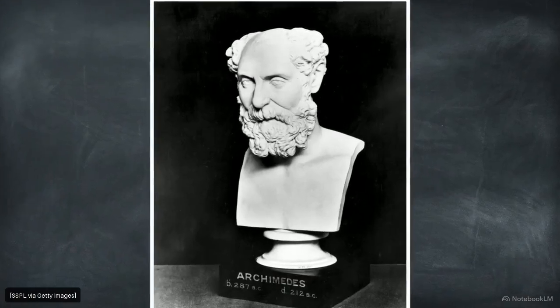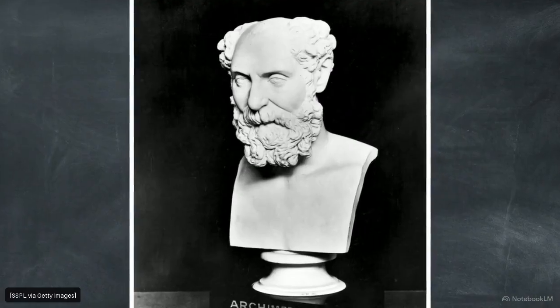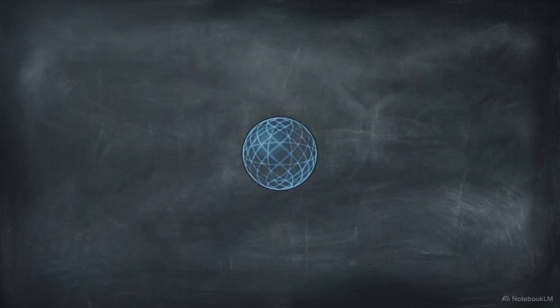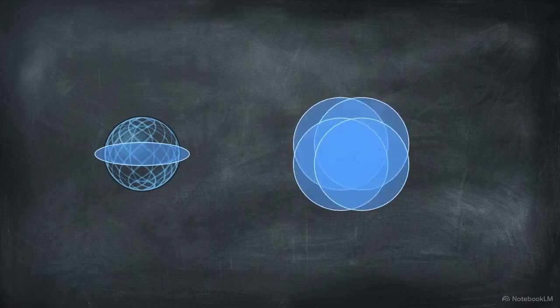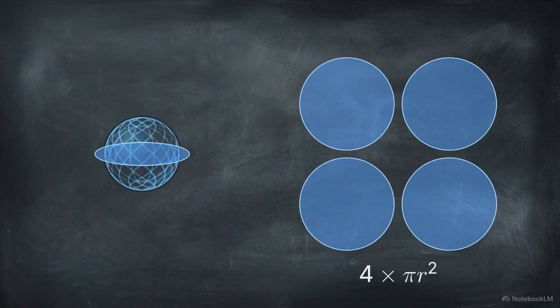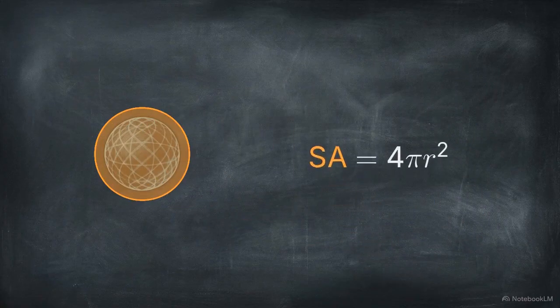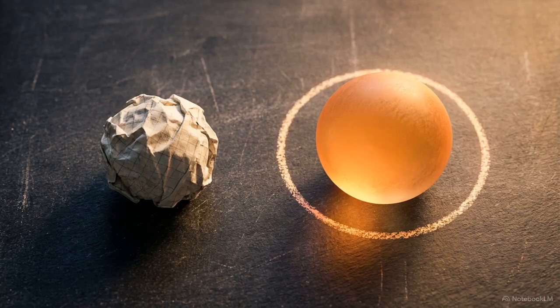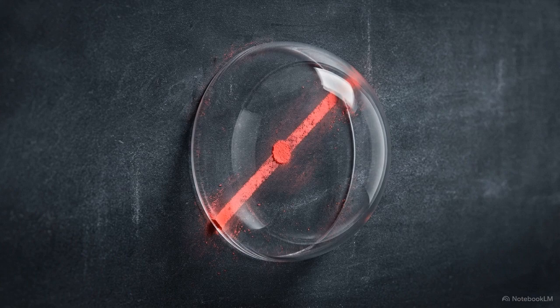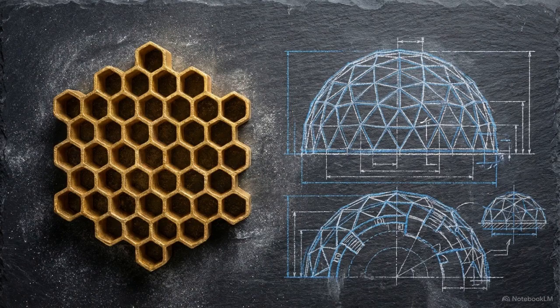Archimedes solved this problem by looking for a different kind of geometric relationship. He discovered that the surface area of a sphere is exactly 4 times the area of its own cross-sectional circle. Because a sphere cannot be unrolled, its measurement requires us to move beyond simple nets and instead use the proportions of its internal radius. Engineers and the natural world default to these specific geometric shapes to solve problems of efficiency.